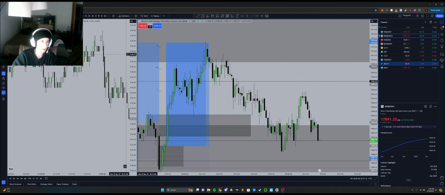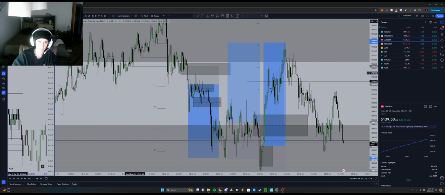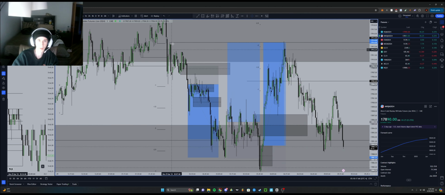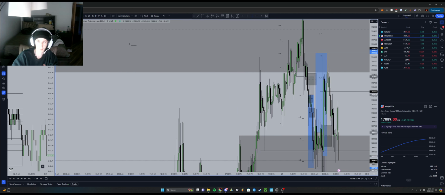So you can look at ES. Do we have any SMTs? So first off, we have our high time frame level. We took out this swing high right here. What is this swing high? It's a 5-minute gap, right? Why wouldn't you target the volume imbalance? You could, but there's a 5-minute gap here. All right, look at how precise that exit was.